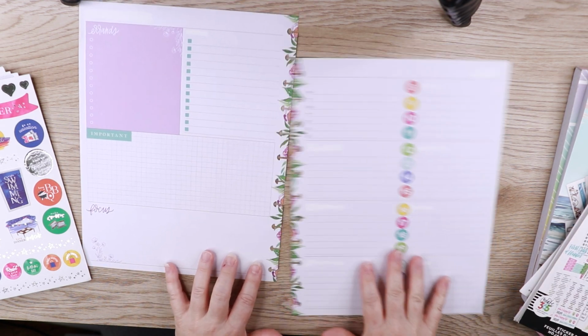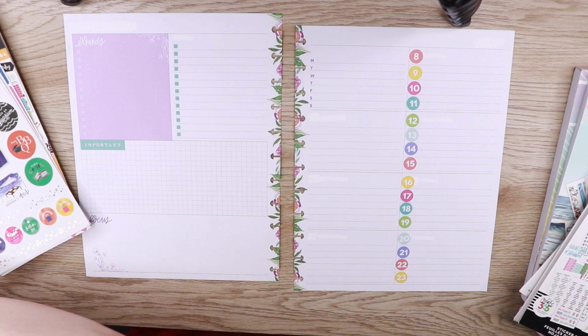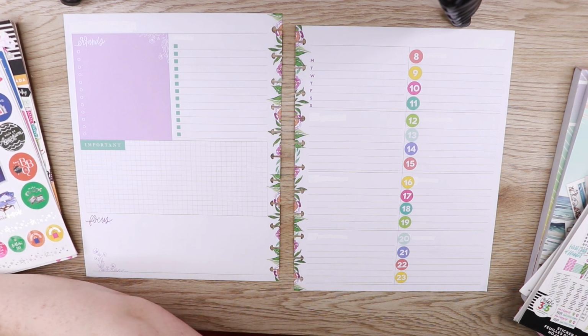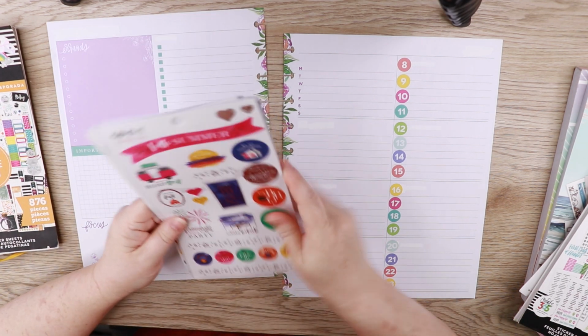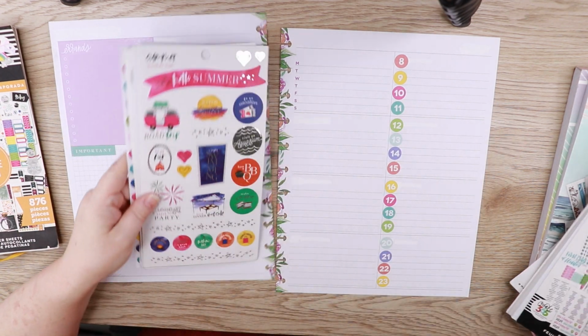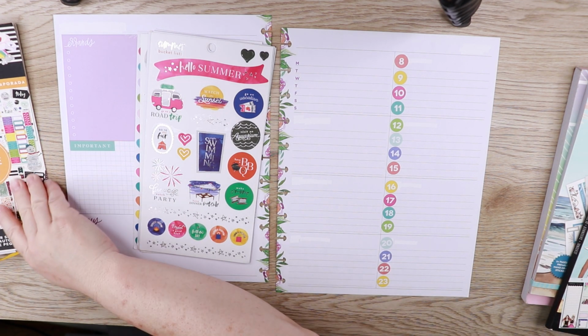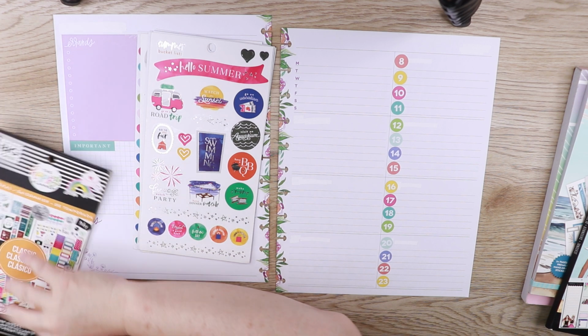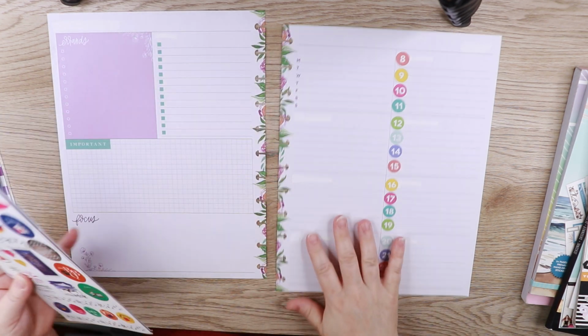Okay, so that is super fun. I have been using Mojo Jojo Plans dated stickers previously, but I just wanted to switch it up for this week a little and add some different colors and use some of my other Happy Planner stickers. So we're going to set that aside, and we'll set this aside for now.